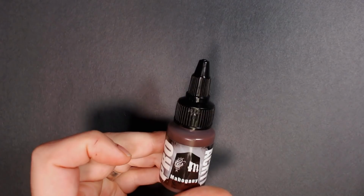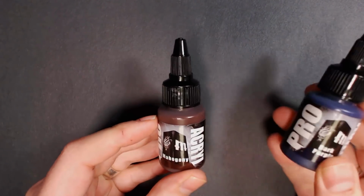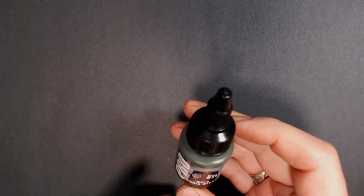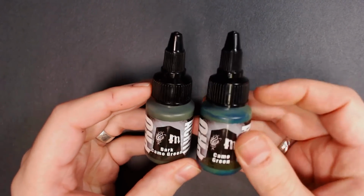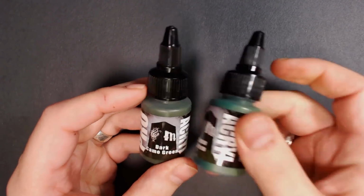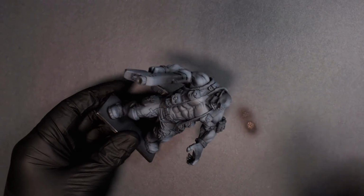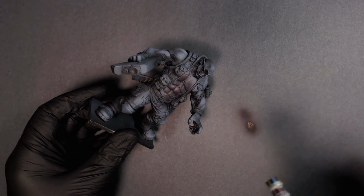Now, what we're going to do is use brown. Brown is the best color. We're going to be using Procryl from Monument and Creature Caster: dark purple, mahogany, camo green, camo bright green. Now shake it up first. Look at it. There we go. So this is going to be different, a departure. But he said he wanted to do something realistic. We've been doing our private coaching together, and this video goes out to you, my man.